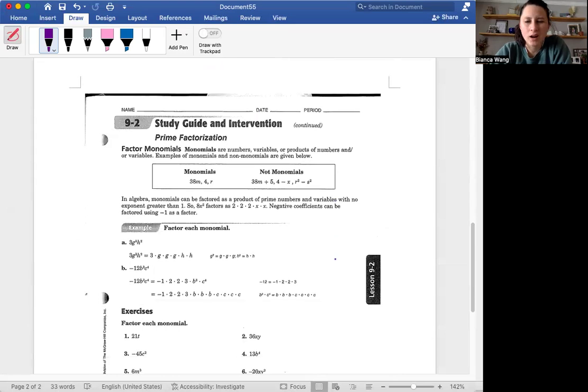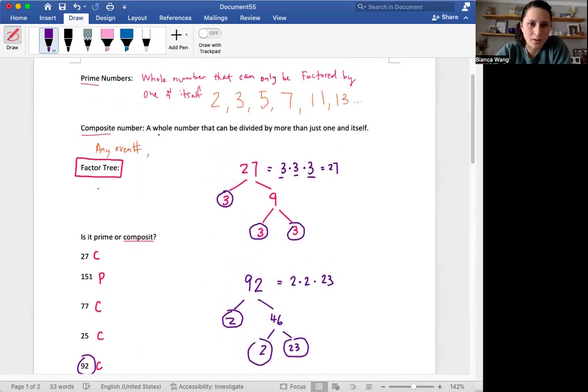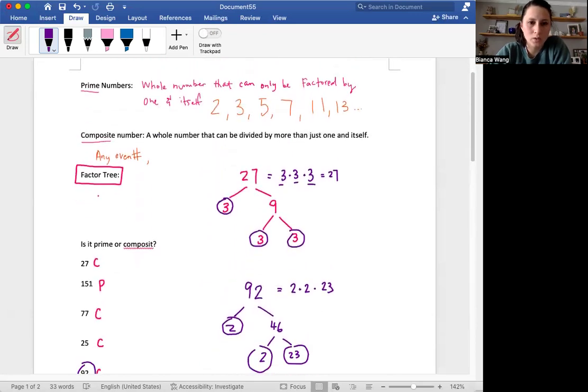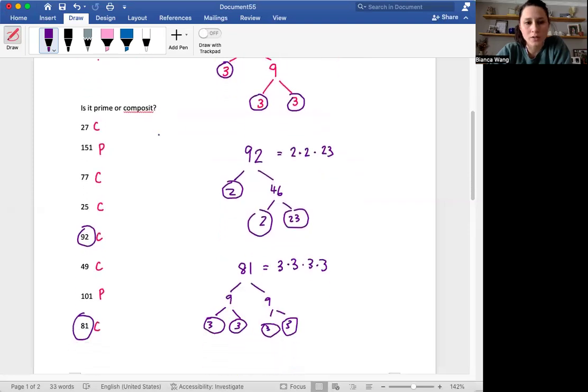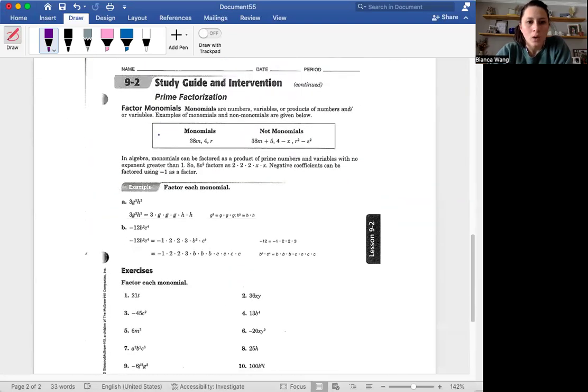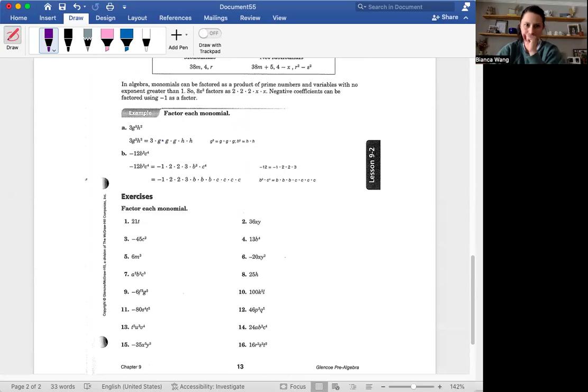So I know that on facts, you're missing the first page of your study guide. That's basically what all this is going over. So if you want to go back and take notes if you haven't, record some of this stuff, do a few factor trees for practice. We're also going to do some factor trees here. So this is page 2 of the study guide.